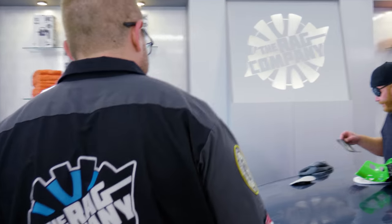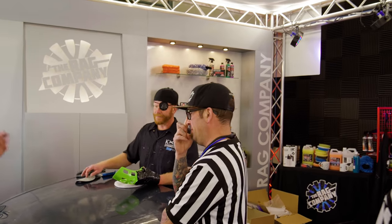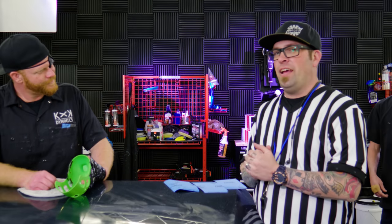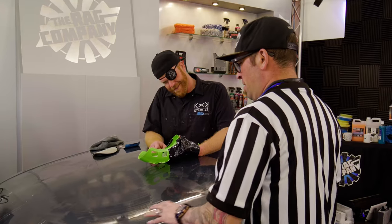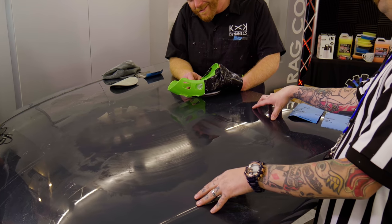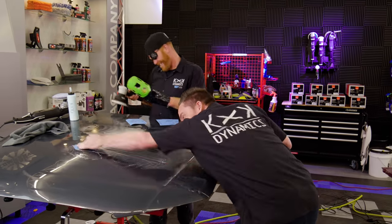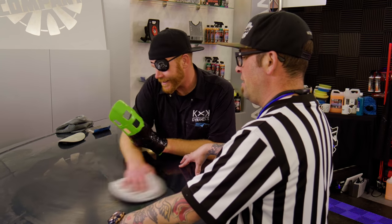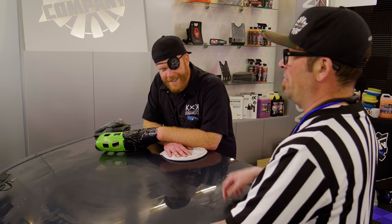So moving on over to Team Foxy Gates. This looks like a nightmare. And I think they do a better job of explaining it, Levi. Well, yeah, we've had some setbacks. There was one major setback. At one point, we'd gotten down to 3,000 and were getting ready to finish it out and start polishing. And then, unnamed culprit, this guy out right here, put some little love taps with 600, which has caused him to have to go back and get those 600 grit marks out. So we've got a long way back up the top of the mountain. Let's just hope that we have enough clear coat to get through it. That's what we're hoping. Hopefully we can vouch for Audi that they put enough clear in this thing.